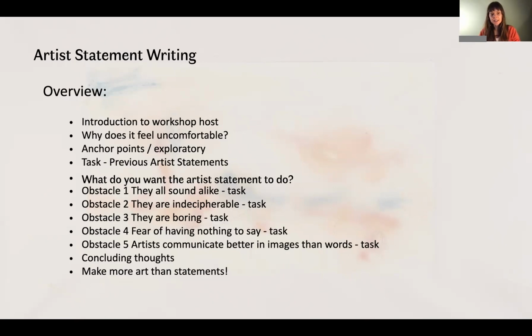And then we're going to do a task where we look at our previous artist statements. There'll be a few tasks throughout this workshop, and whenever there is a task, just press pause and give yourself as long as you need. And then we're going to look at what we want the artist statement to do. So what's its purpose for us?